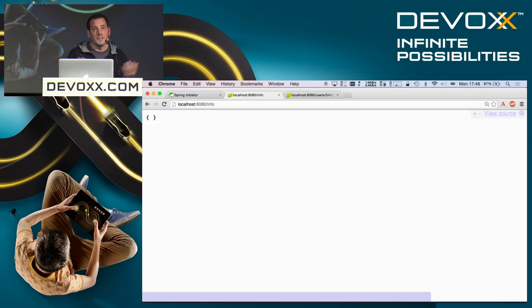There's also an info endpoint where you would define the name of the application, the version of the application, some build information like build date or whatever you may have in mind. It's empty by default because we have no idea what those information can be. If you put keys that starts with info in your property file, those will be picked up by default. So info.version, for instance, will output a version in that JSON document.